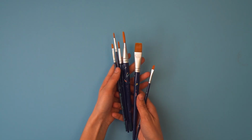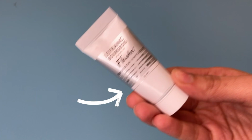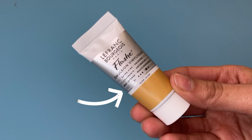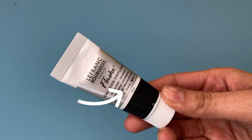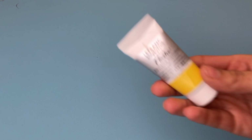The base for this illustration is a canvas panel. I will use my favorite acrylic brush set from Lefranc Bourgeois, a mixing palette and a primary color set. On each tube, you can find all the information about the transparency of colors. Full square, the color is full coverage. Blank square, the color is transparent. Square cut in half, the color is semi-transparent.